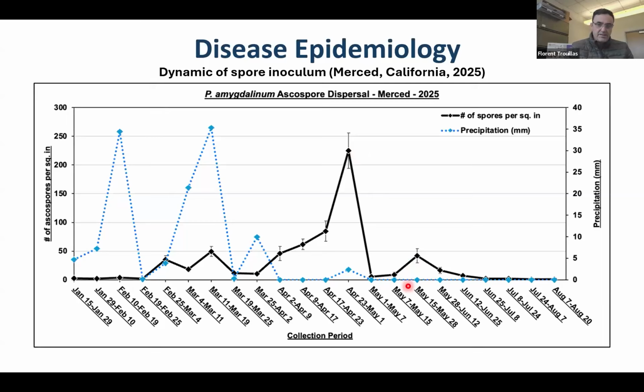What we see here, it's interesting. You see that there is no rain for that period of May 15 to May 28, but we see still some spores present within the orchard. What we understood here is that specific block was on micro sprinkler irrigation, and those micro sprinklers were wetting the leaves that were sitting under those trees, and basically those micro sprinklers acted just like rain, and allowed also for spores to be discharged later in that growing season. So keep in mind that if you're using micro sprinklers, this also could contribute to spore release within an orchard.